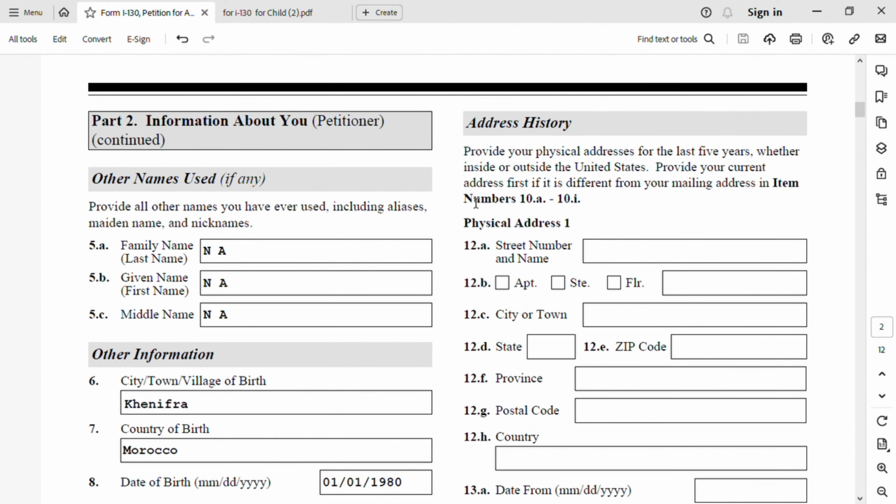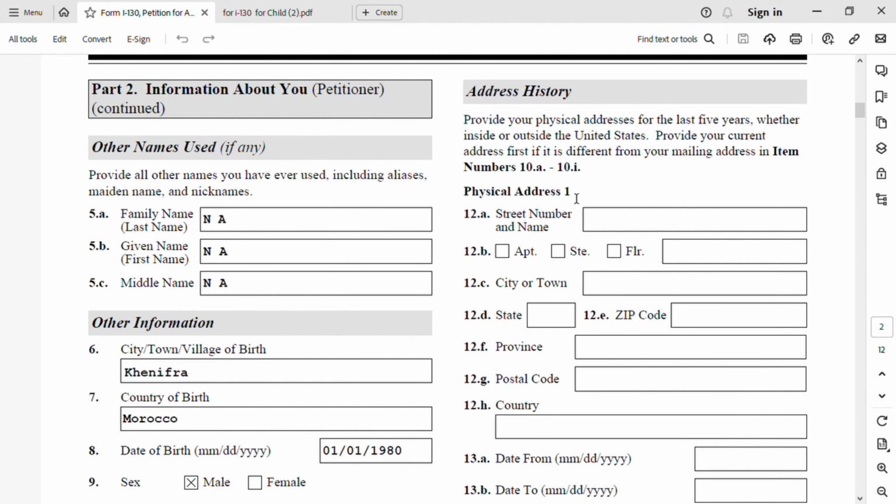Provide your physical address for the last 5 years, whether inside or outside the United States. Provide your current address first if it is different from your mailing address in items 10A to 10I. If you try to type something right here, it will not let you do anything because you clicked yes. But if you click no, here you will enter your physical address.